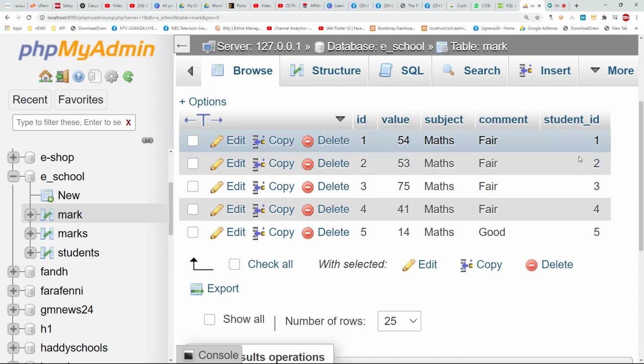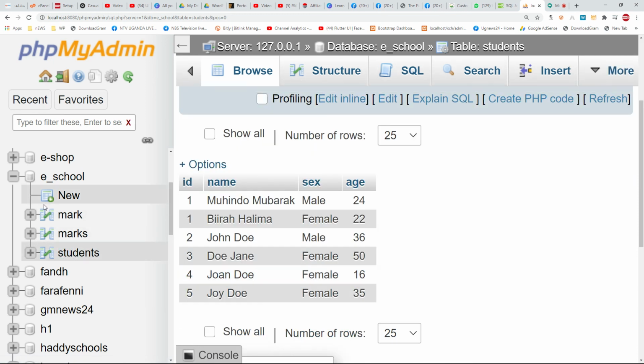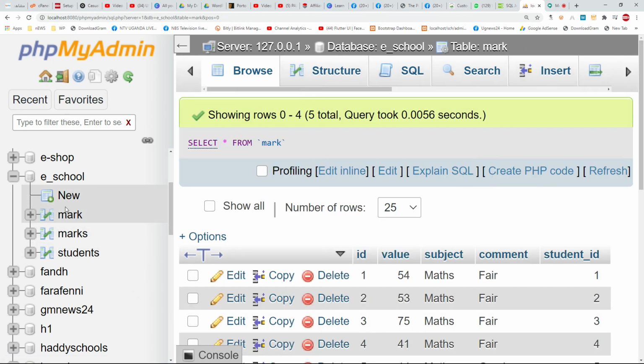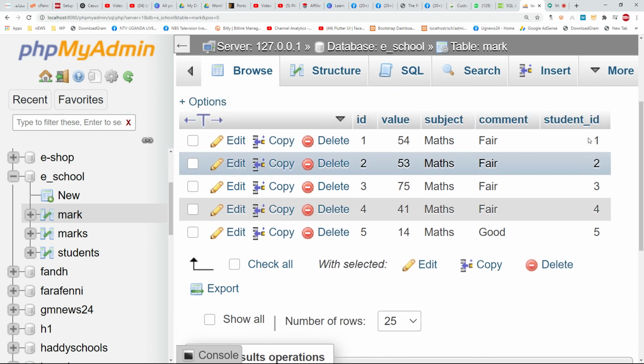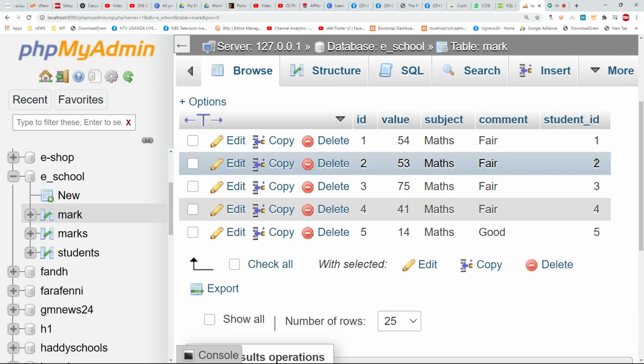That's why we call it a foreign key. And this one is a primary key when it is in this table, but since we are borrowing it in the marks table, it is a foreign key. So this table has a primary key here and a foreign key here. We can use that foreign key and the primary key to join these two tables. I hope you understood now.